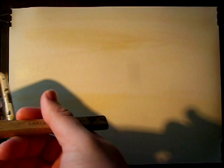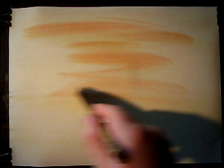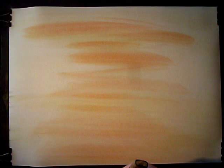Next I'm going to go, I might mix a bit of raw sienna with a bit of light red, and this could be like an evening scene or something like that. There's going to be water down the bottom, so I'm going to reflect that right the way down, and maybe a bit of ultramarine blue.